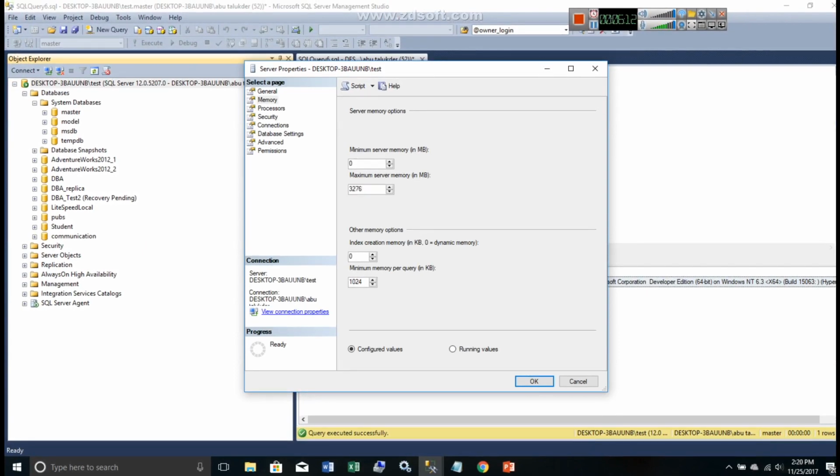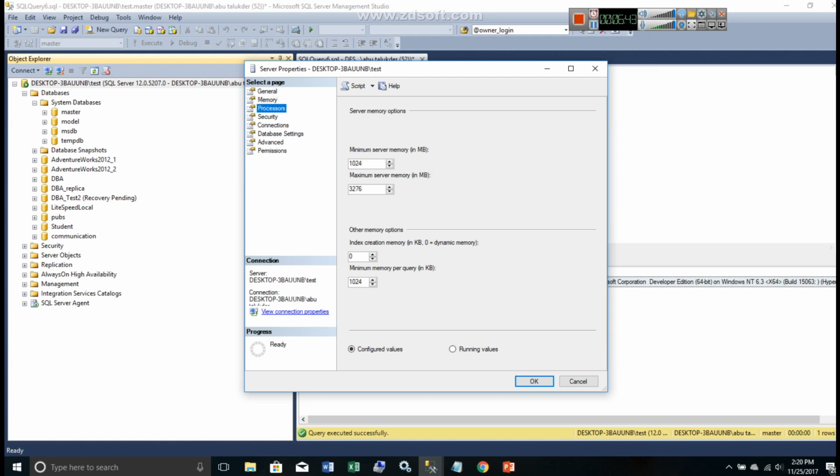Now one thing to remember: if you by mistake put 1 GB or 2 GB, then you will not be able to start the SQL Server. So be careful to put the figure properly. If you make a mistake on the max memory number, and this is where you have to specify max memory, the maximum memory it can have is this much. Minimum memory, you can put 1 GB, which is 1024. That is standard. You can also keep it 0. So here is the configuration for memory.